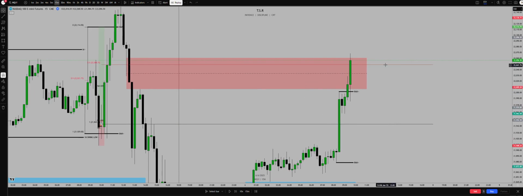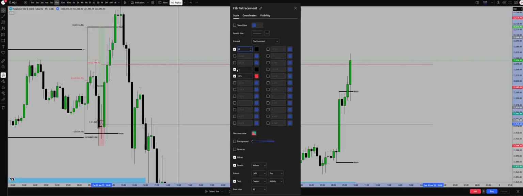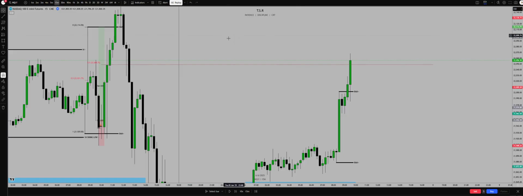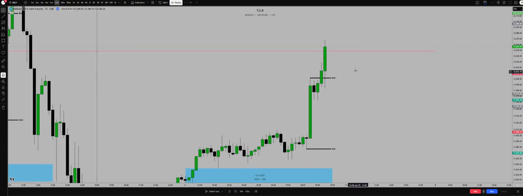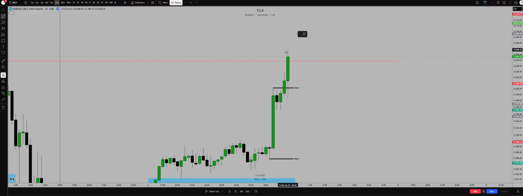All right, so we end up tapping into, let's remove this fair value gap. Let's keep the chart simple. We're going to use this midpoint. Let's remove the 0 and 1 level. The midpoint of the rejection block on the 4-hour time frame. Okay, now we would need a turtle soup of this 15-minute candlestick high if that happens. This is the only place I want to look for shorts right now.